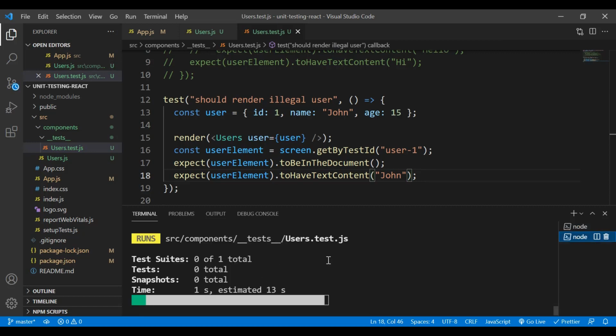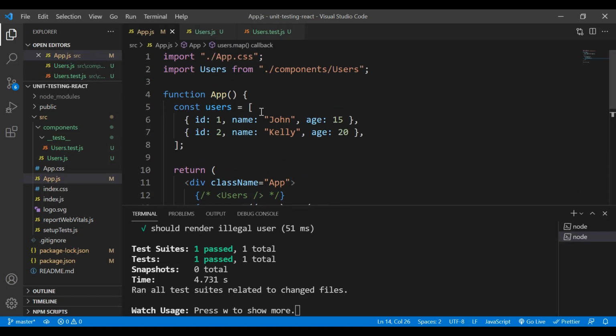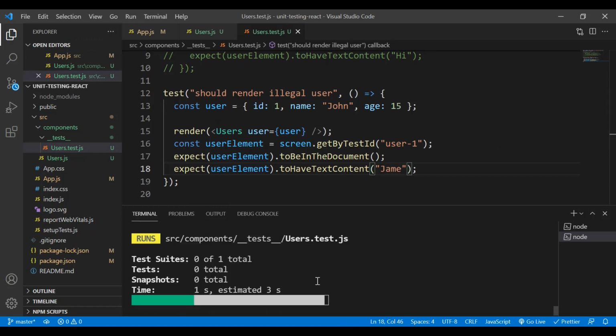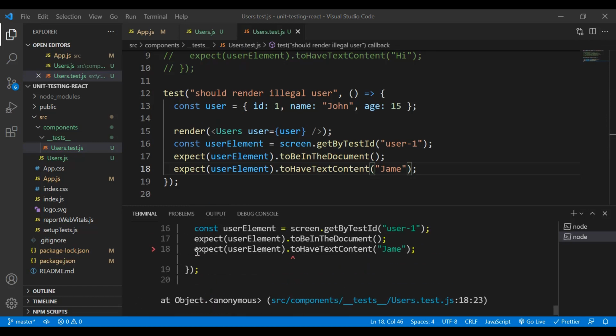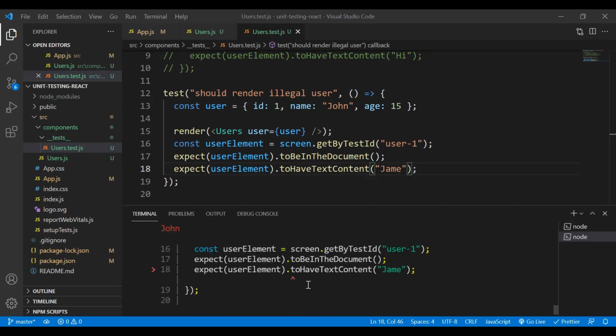Take a look at the test here. Okay, so here you can see that we passed this test. We just check whether this John actually exists in the object here. So for this one here, instead of checking a list of users in the app.js here, right? We just write it like this right here, and then we can just check it rightly. Or now if I were to change it to say, instead of John, let's just say James, then we get the failed test. And here you can see, let me just scroll up, the expected element to have the content, which is James, but then we received John. So this is the error that we get.